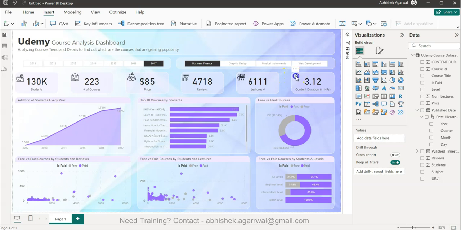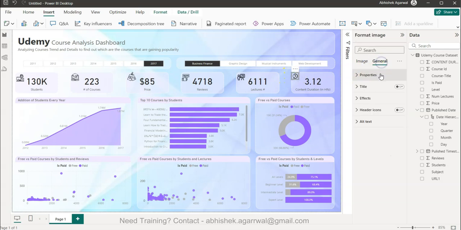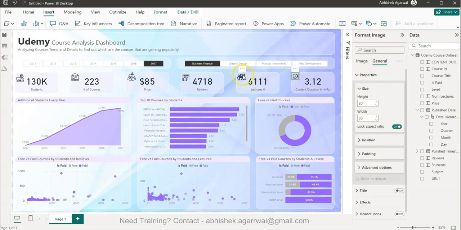The last thing you may want to do is look at the properties: 30. Just do the same thing, 30, in width and height, so that every icon looks the same. 30 height and width, very straightforward.